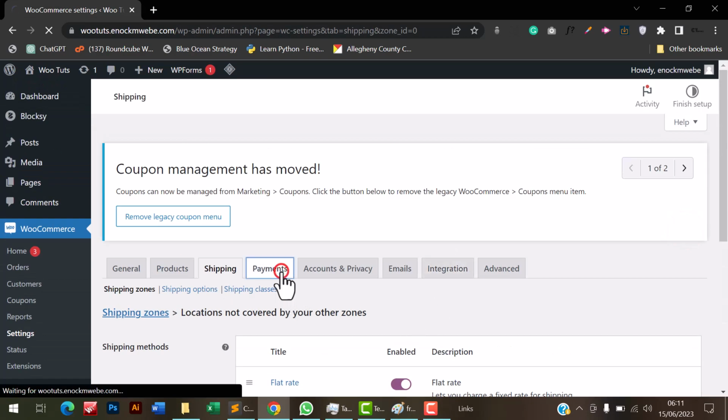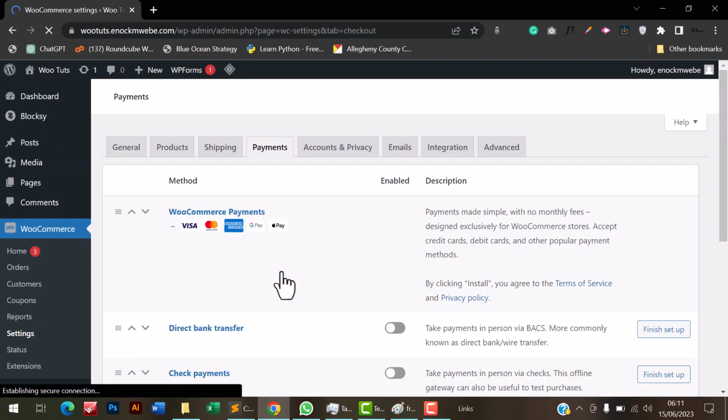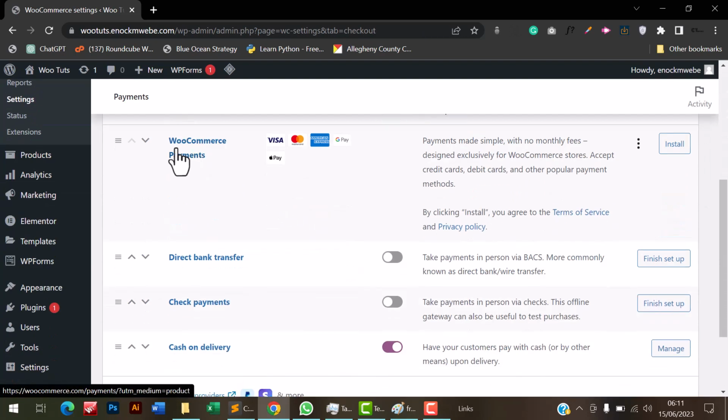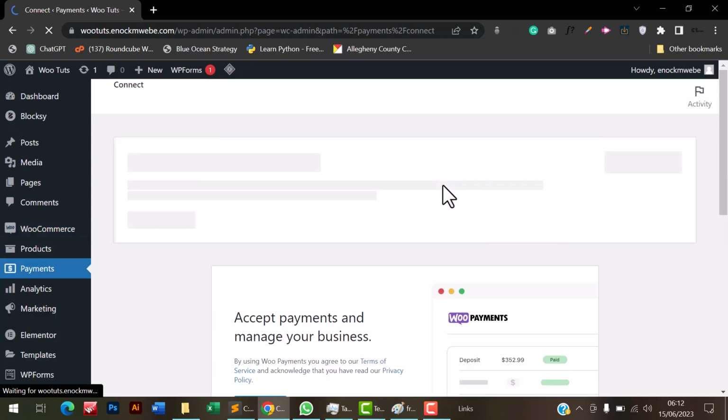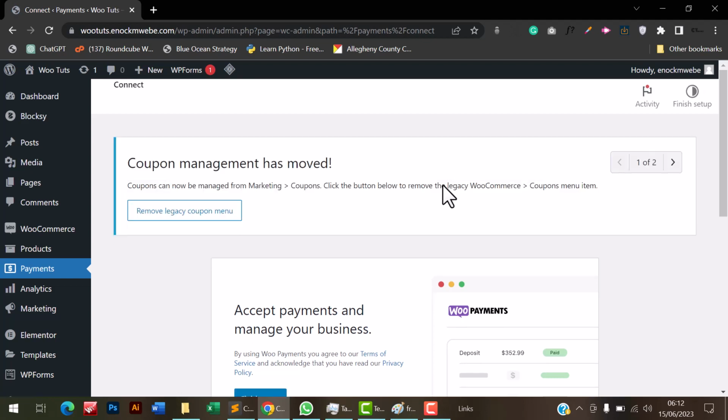Okay. So now we're gonna move on to payments. So WooCommerce, they imported these WooCommerce payments. So you can set these up. If you go under setup, if you're living probably in the US, because the US banking systems are more secure and efficient, you'll be able to charge your customers using the integrated WooCommerce payments.